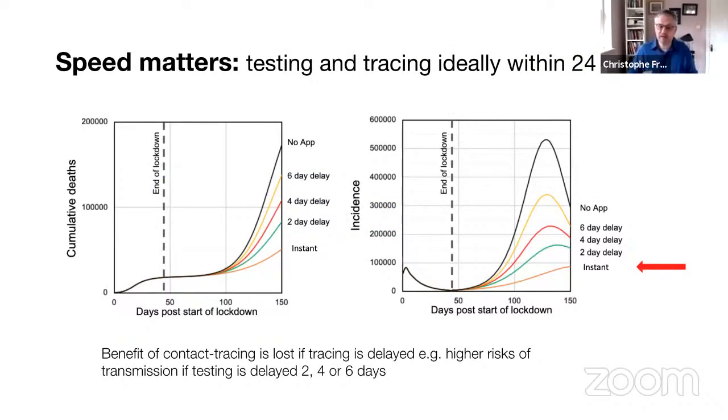One of the features of this is that the speed at which this happens is critically important. So this is just showing you, for a given uptake of the app, the predicted cumulative deaths on the left and the cumulative rate of new infections on the right, showing you that you have this race against time. And this is true both in terms of, we're now looking at manual contact tracing and app-based contact tracing together, that the effect of testing delays is very significant, and it's really worth remembering always that basic picture that you have about 4 days from somebody realizing that they have distinctive symptoms to the person they've infected starting to be infectious.